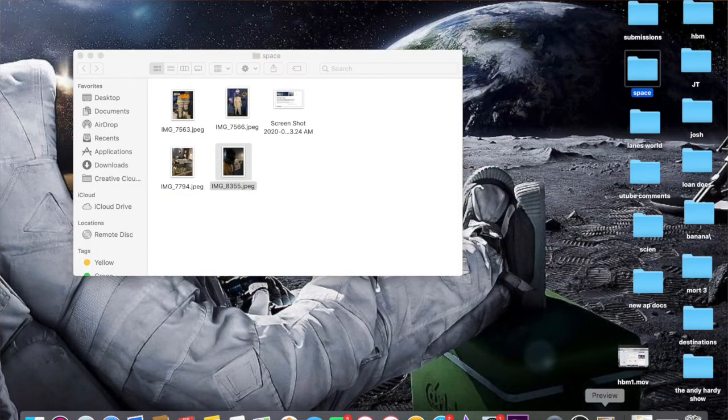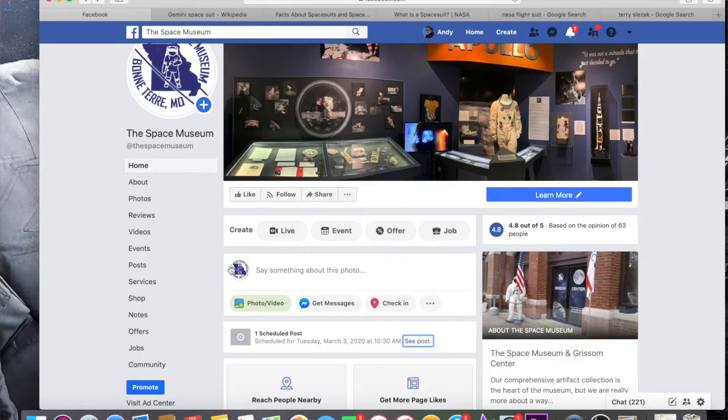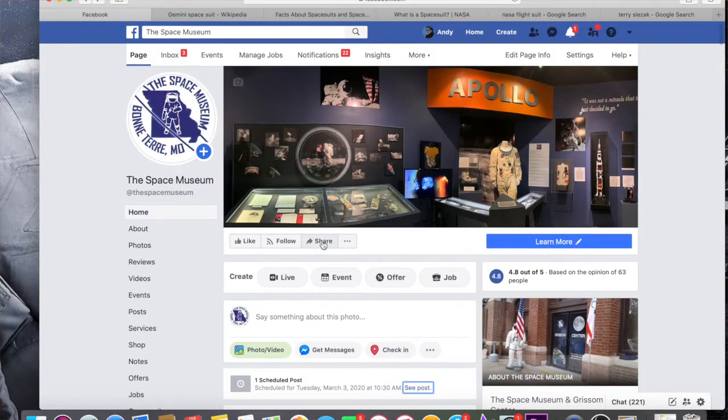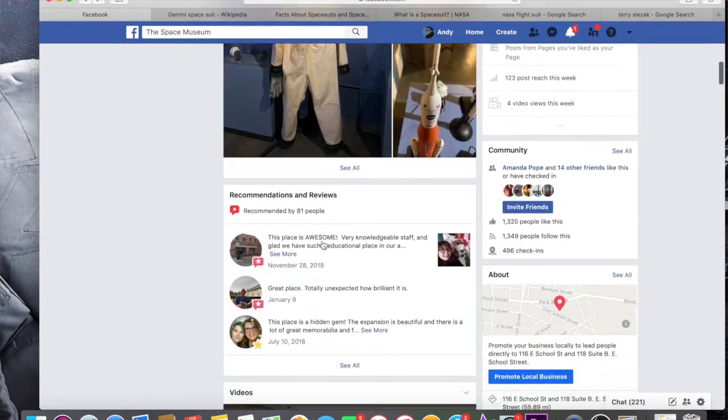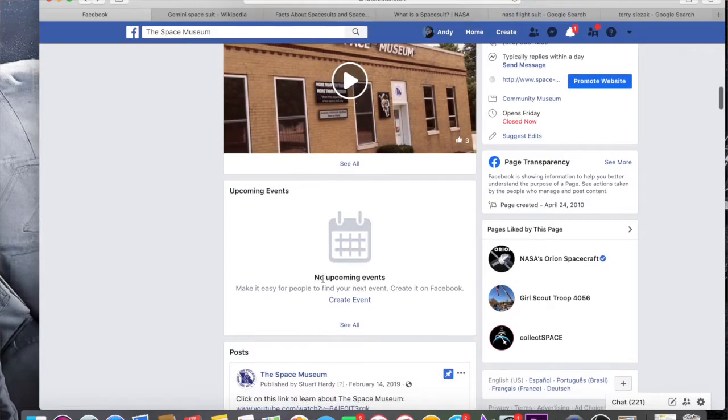So what I'm going to do is jump over to my computer and we're going to hit screen record. I'm going to open up Safari here and we are on the page right here. You can see earlier today I went ahead and put together some posts for them and they are backdated now. So here's how we do that.